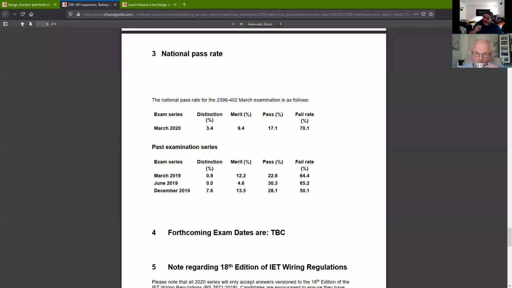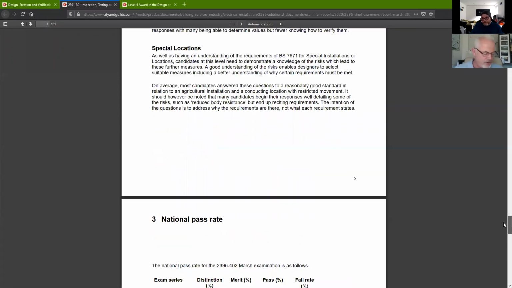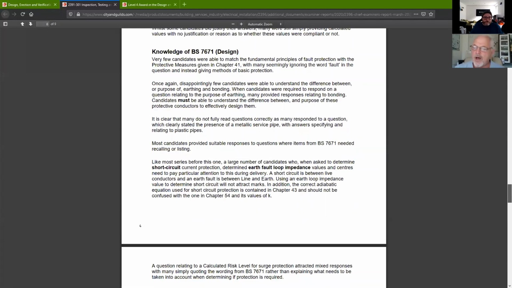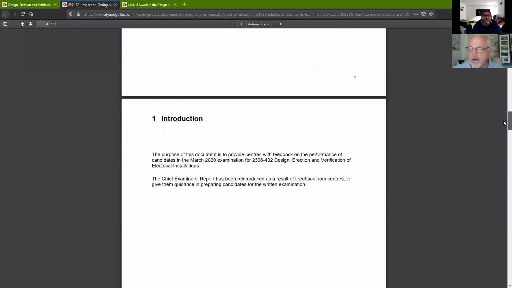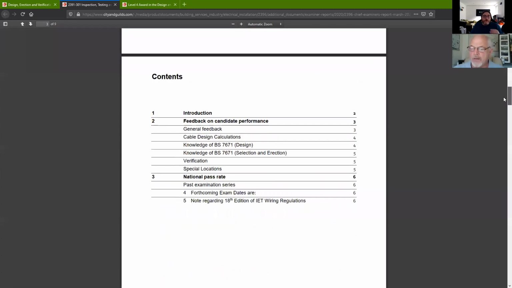I think that's the thing that used to happen in the 2391 that you need to be able to do in this 2396. You must be able to write technically. That is not just writing an answer, but actually detailing an understanding of your response. Don't just state a response. It hints at that in the examiner's reports, because all the examiner's reports that I've read through in the last couple of years talk about the fact that when a question asks for an explanation or description of something, what they're not asking you to do is to quote chapter and verse from the regs and just repeat a regulation number and write out what the regulation is.